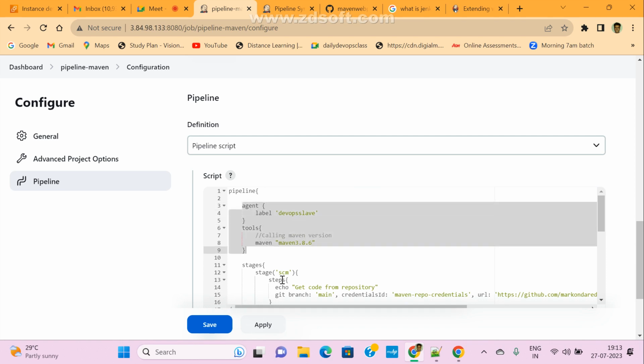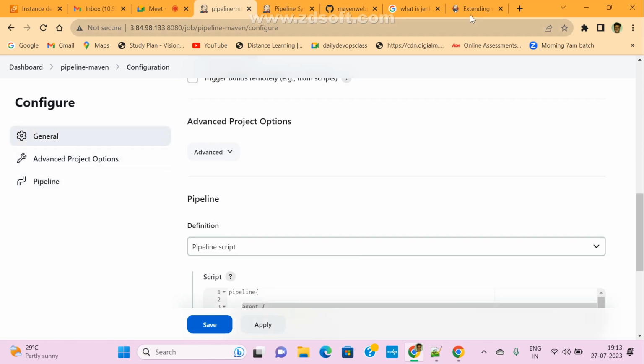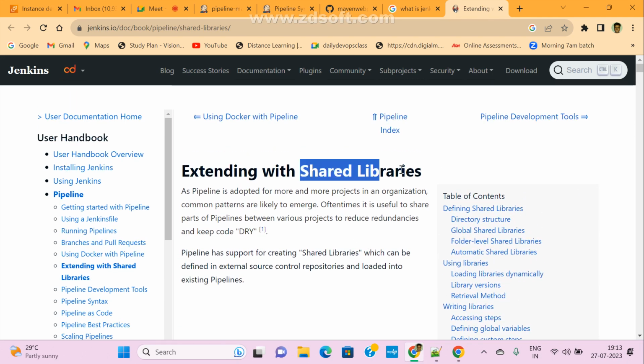Every time, writing that is a waste of time, right? So Jenkins people, they are providing one option, that is the Jenkins shared library. The name itself we can understand. Shared library is nothing but, no need to implement from scratch level. Whatever script you implemented, that script we can reuse in other projects, different projects. I hope you got it, right? Anyone any doubt here? That is one line. If you explain that one line, that's it. They won't ask anything.